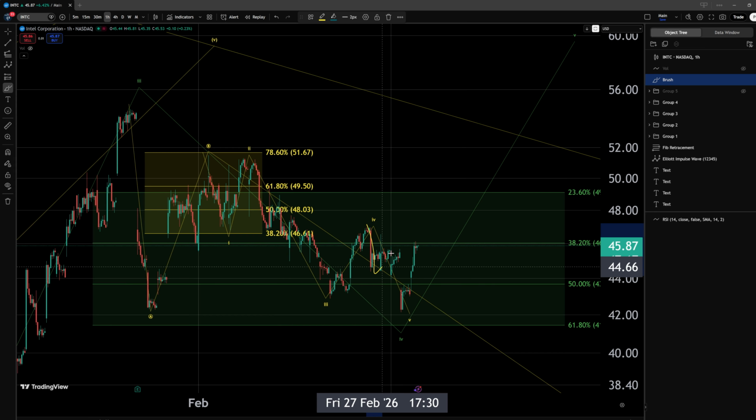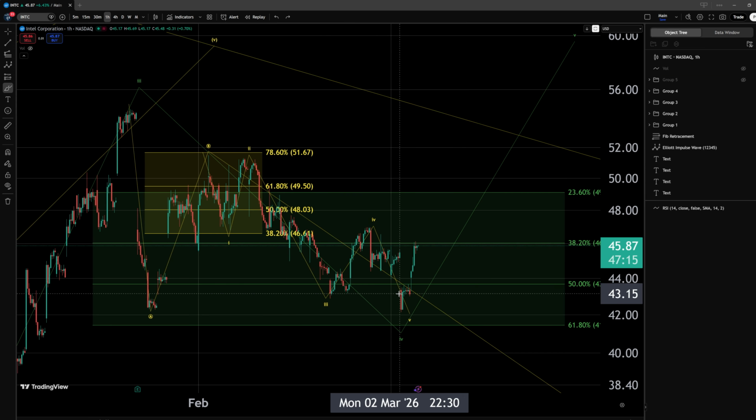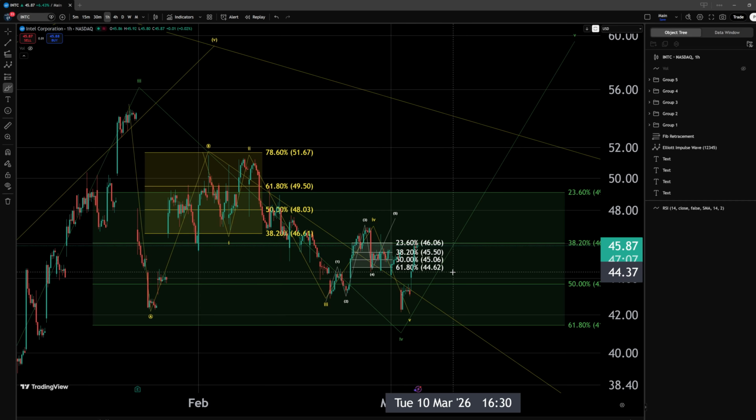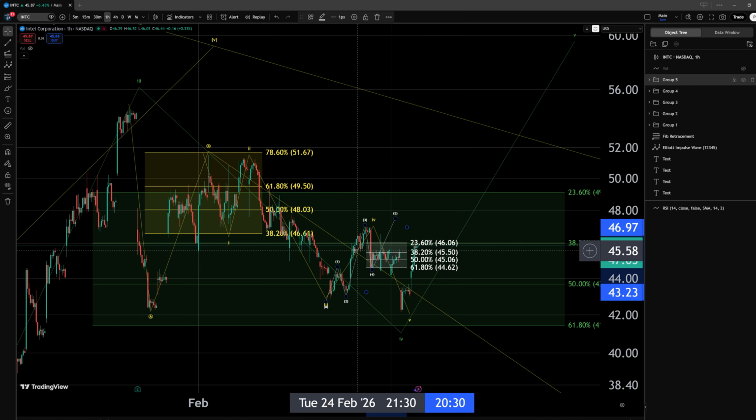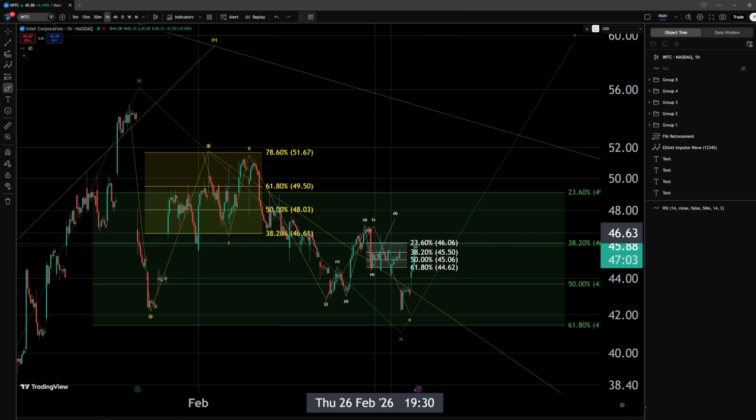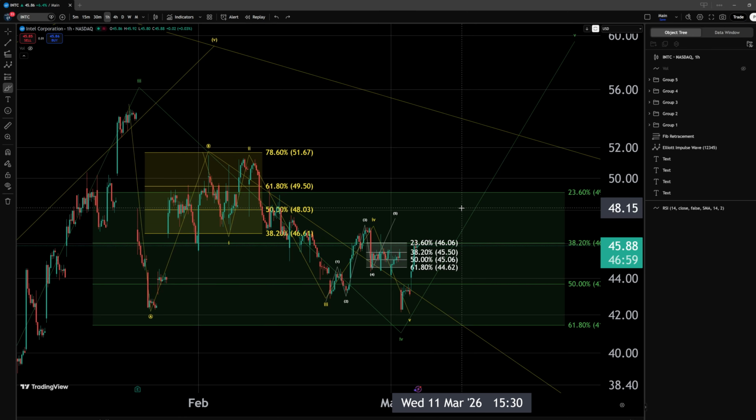We had an A, B, C structure, exactly as we have been expecting in this diagonal pattern. Within this wave 5, we even had an area of support, which was going to suggest, if broken in a sustained manner, that we would get the extension in a more direct fashion, that we wouldn't get a reset to higher prices. We have broken that. We followed through our expectations very nicely, cannot really complain here.